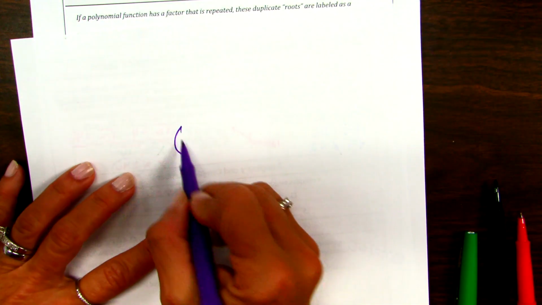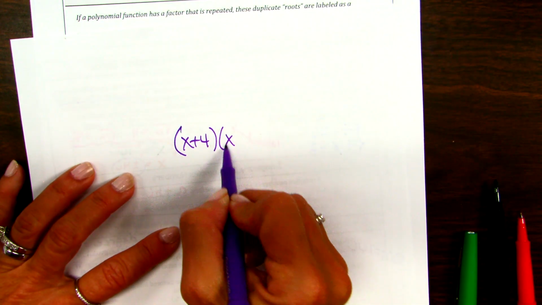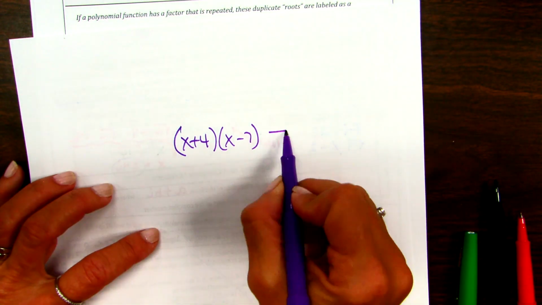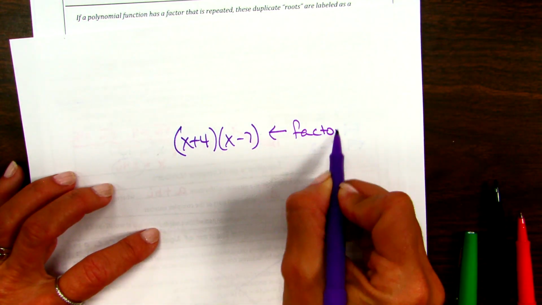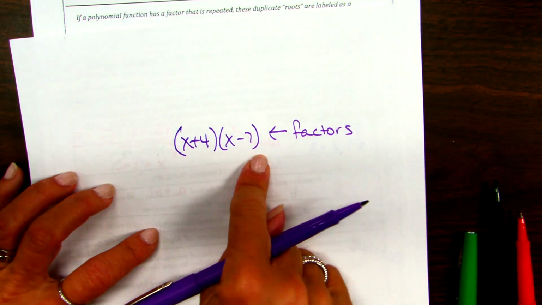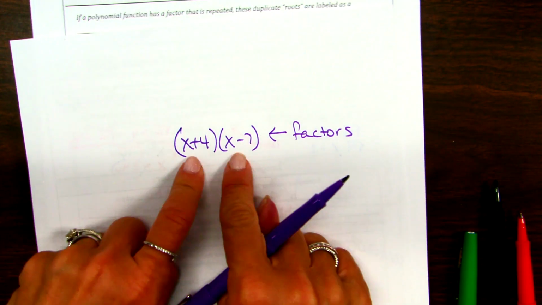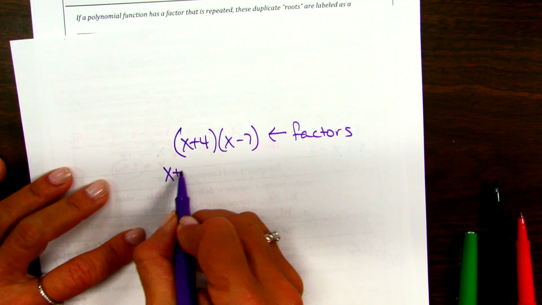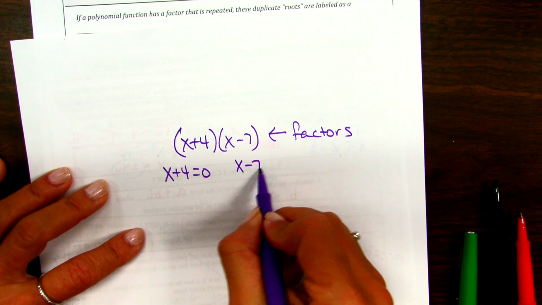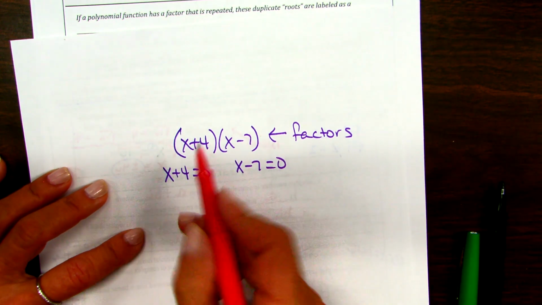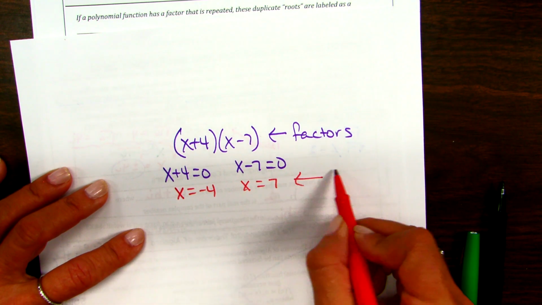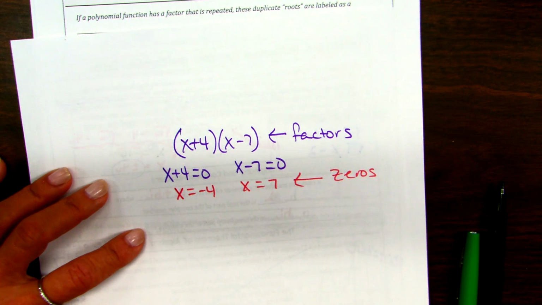So look, if I factored some polynomial, and I got this. Those are the factors. What if I said solve them? What would you do? Set them equal to 0 and solve. Would you show the work? It's up to you. I wouldn't require it. I'm just being obnoxious, showing every step so I don't miss anybody that might be questioning it. So you get x equals negative 4, x equals 7. Those are your zeros, roots, solutions, whatever.